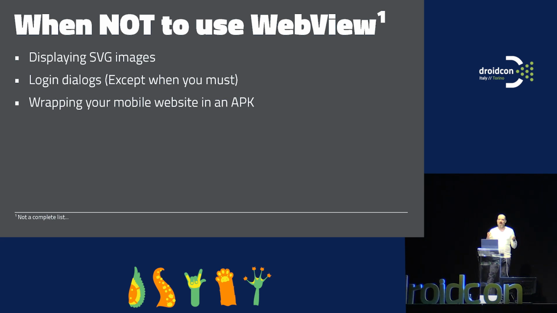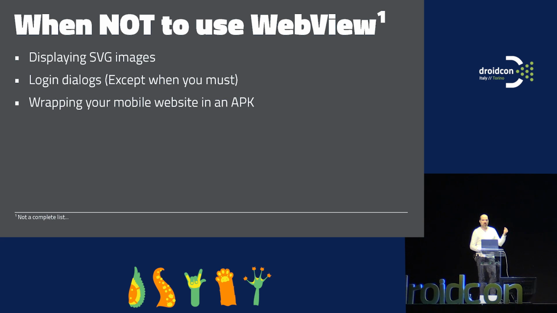Well, in some cases you have to, because the backend API is out of your control. The backend team is maybe a bit reluctant to make an API for logging in. That happens as well. So sometimes you actually just have to use this one, and we're going to check later how you can do authentication using the web view. But then the thing I keep seeing is when people actually just wrap a mobile website in their APK. So don't do that.